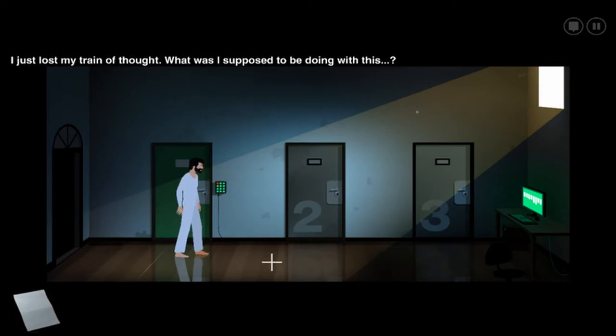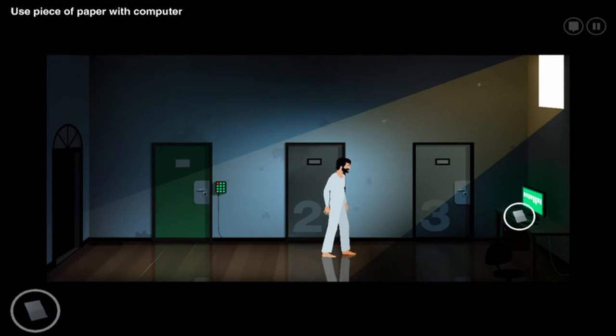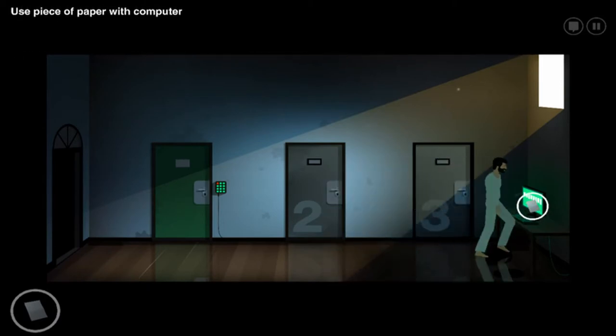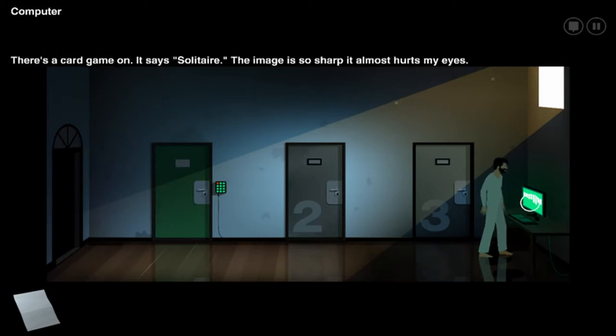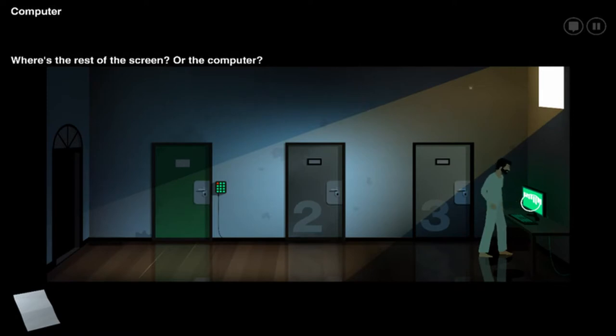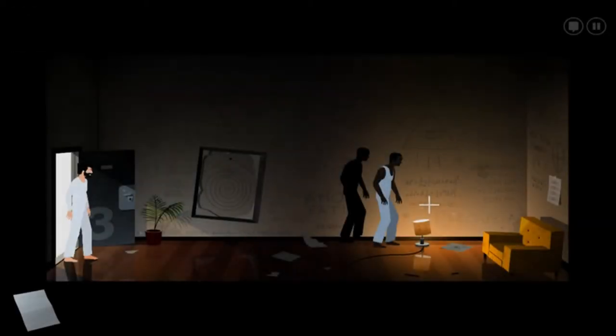Piece of paper on the keypad? Nope. Piece of paper with the PC? Nope. Like one I've never seen. Solitaire. Of course. Oh, is it the computer? It's some kind I've never seen. We can go into number 3. Okay.